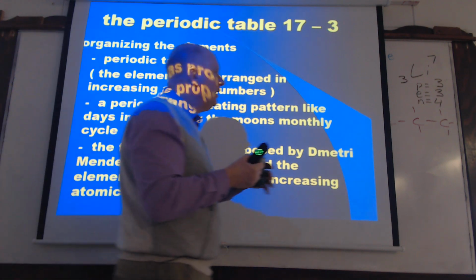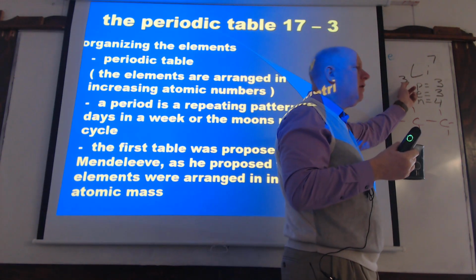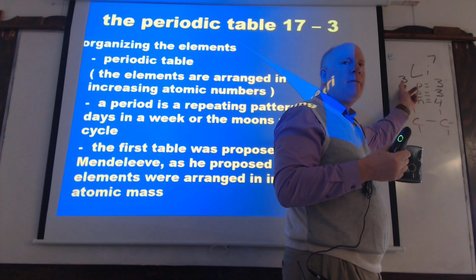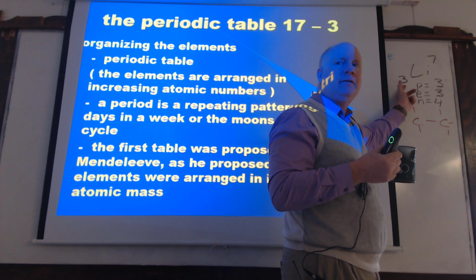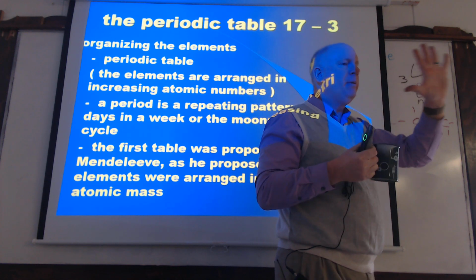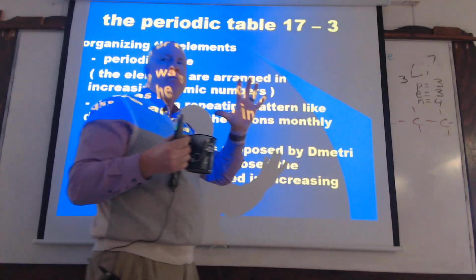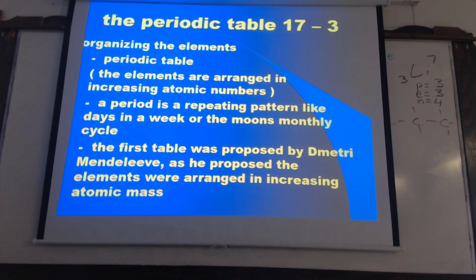In other words, if we change 3 to 4, now you're talking about beryllium. How would you know that? Because the atomic number for beryllium is what? 4. Then if we go to element number 5, 5 protons, that is what element? Boron. And then to carbon, then to nitrogen, then to oxygen, then fluorine, then neon. Each and every one of those cases, you're increasing by an exact number of 1. Okay?